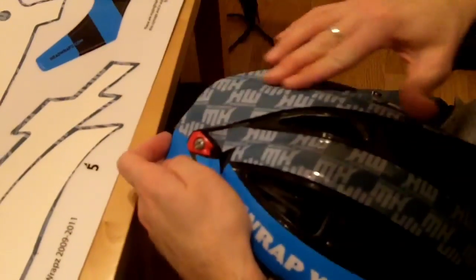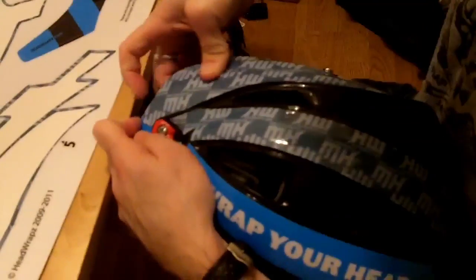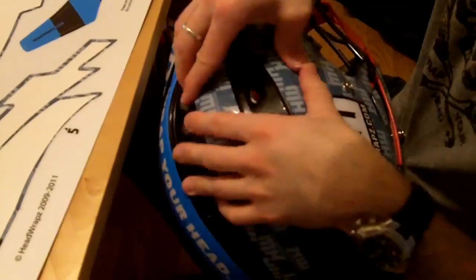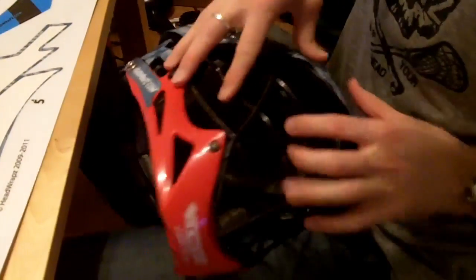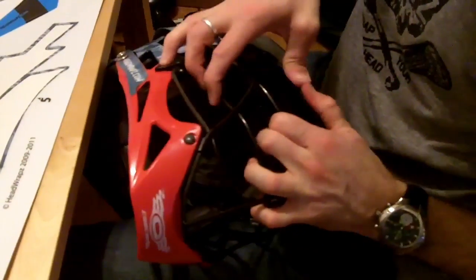And there we go — went down real smooth that time, and it usually will. Make sure you work up from the middle, just over that snap. Same thing from the snap, then you're going to work from the middle down. Take your time. Make sure you really get the pressure on there right.